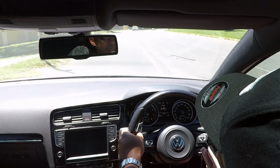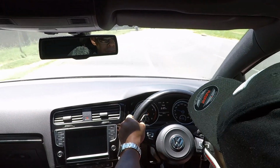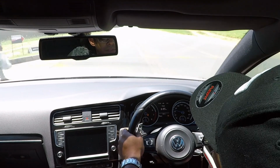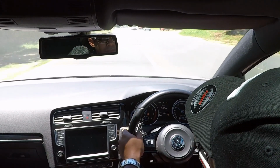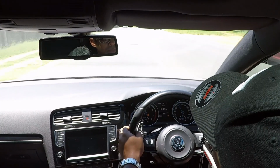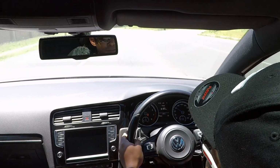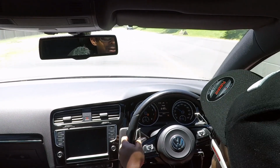The one nice thing I like about this car is you can drive it chilled and it's not going to be too noisy. You're driving it like this now, and it's not too noisy. And you can also put your foot down, and then the car comes alive. It reminds you that there's a big turbo under the body.